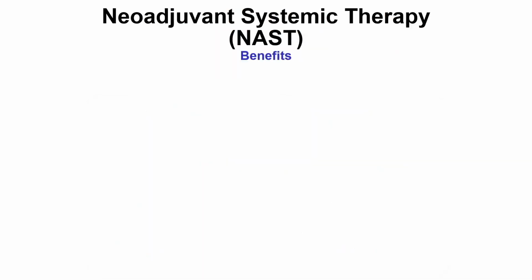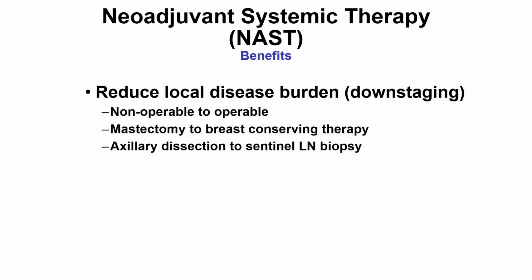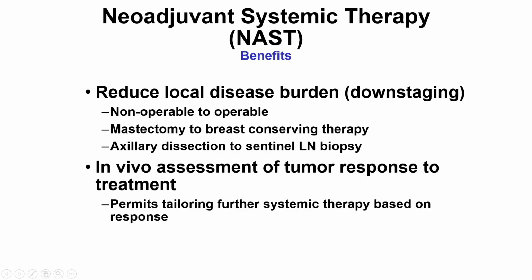So if there's no difference, then what are the benefits for neoadjuvant systemic therapy? Well, one of the major benefits is that it can reduce the local disease burden resulting in downstaging. And this can result in converting somebody who is non-operable to someone who is operable. It can change someone who requires a mastectomy to somebody who can be adequately treated with breast-conserving therapy. And it can change someone who needs an axillary dissection to one who can benefit from only a sentinel lymph node biopsy.